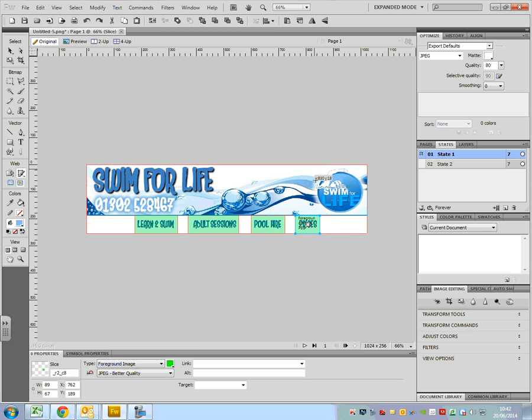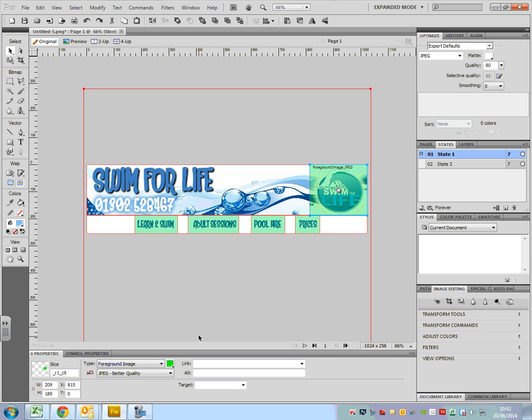Now I'm going to also select my logo because I'm going to link that up, so I'm going to just drag around this area and make sure that I don't go over this button. Now I haven't put an effect on my logo, but I can still make it into a button. I'm going to go and take my pointer tool, which is a black arrow, and I'm going to click on each button, select the white circle in the center and choose add simple rollover. And what this is doing is it's telling the button that when you move your mouse over it, change it to the other state, so change how it looks. Even with this one, we still have the rollover because you'll get the little hand pop up so you can see that it is a button.